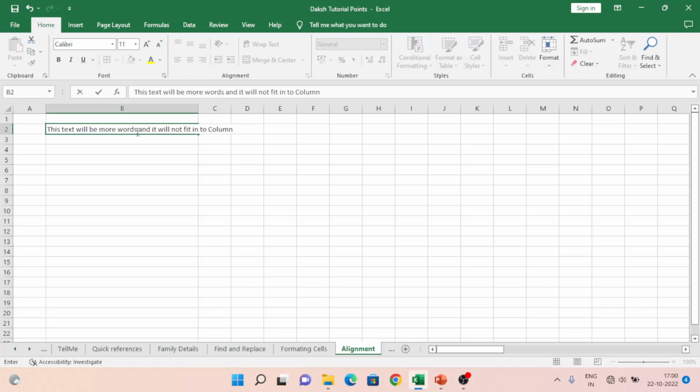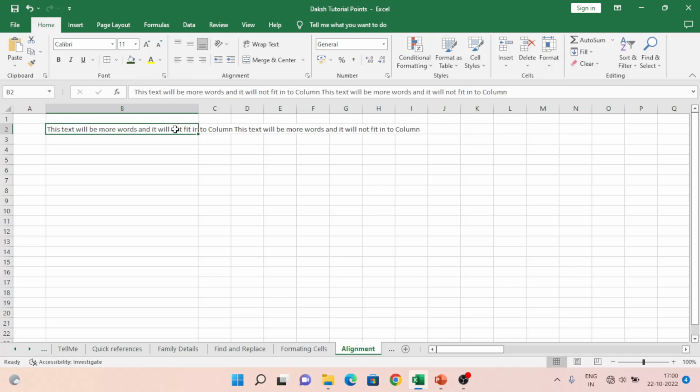Okay, I just type one sentence. Now what happened, it looks a little bit odd, right? So the text is going into the next column. Either I can increase the column width or we can wrap that.